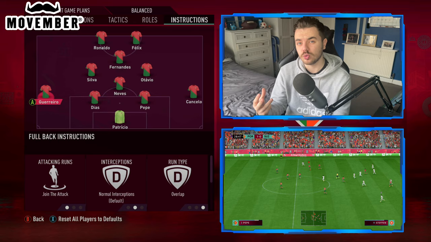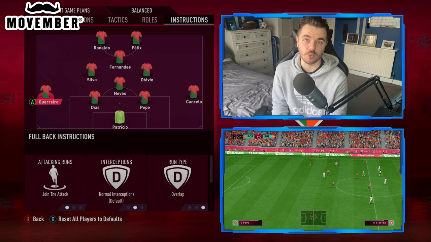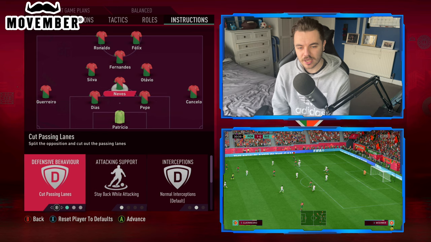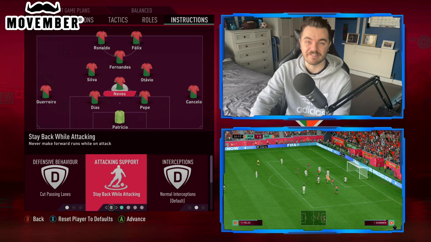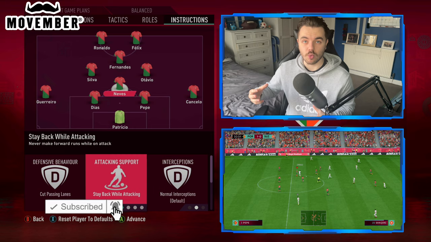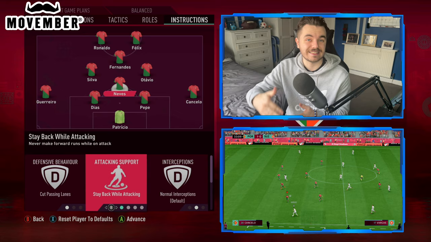These are the guys who are going to create the majority of the width, so we have to make sure that their run type is on overlap. With Ruben Neves in central defensive midfield, his defensive behaviour is cut passing lanes, and his attacking support is stay back while attacking. He's going to protect that defence, screen the back line, and not venture out too much. Remember, this is even more pivotal because, despite the narrow system, you haven't got wing-backs and you haven't got three centre-backs. So as a result, it is him in that trio with Dias and Pepe, and so his role is emphasised, extra important.